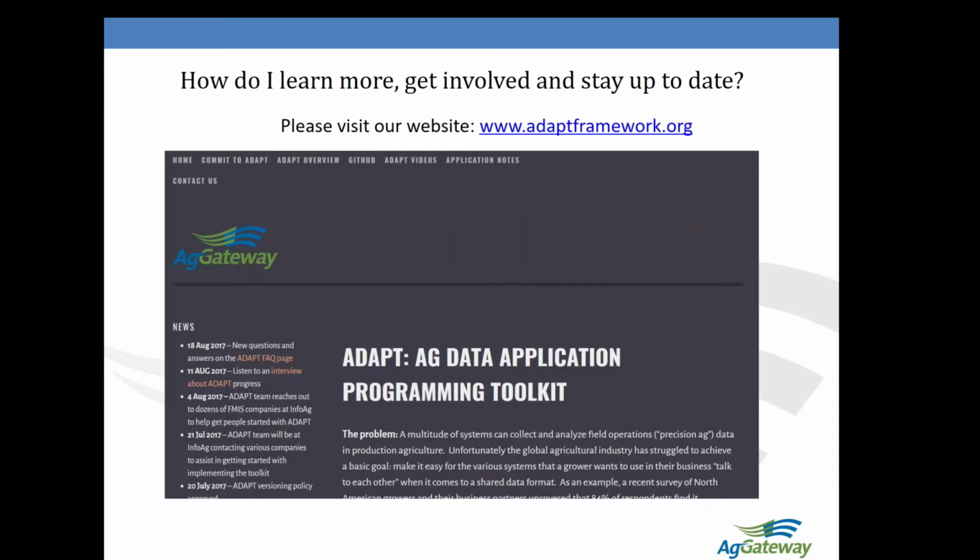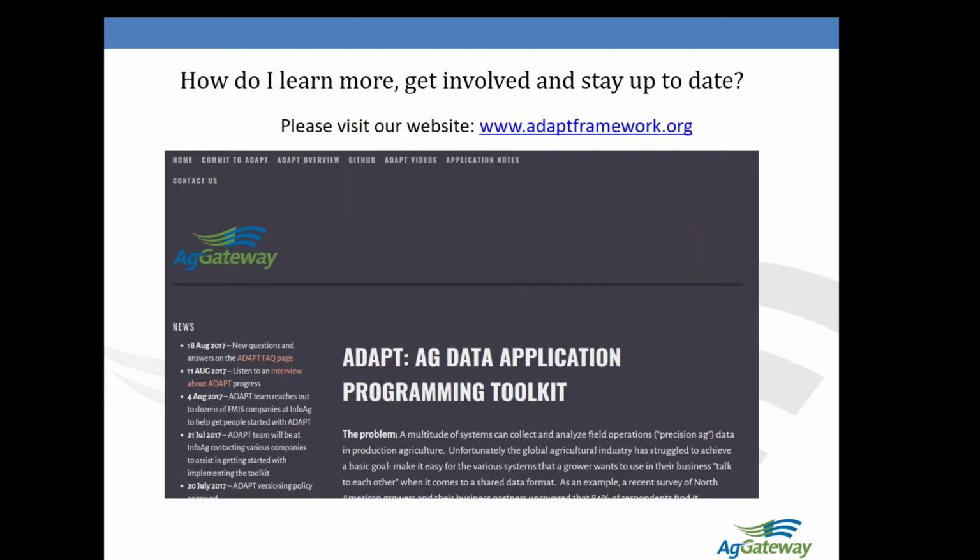The key thing when you begin down the path is to understand your own data set, right? Because you're going to have to take your data model, whatever it is, and make sure that you understand it against the ADAPT data model. But in short, the right place to begin is the adaptframework.org application notes.